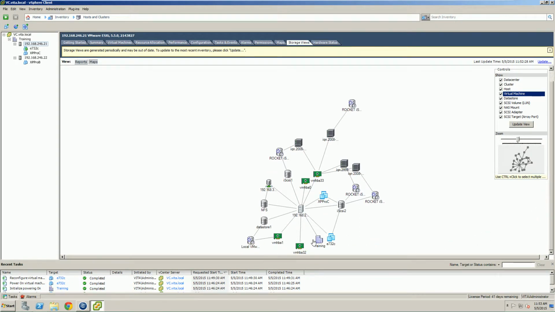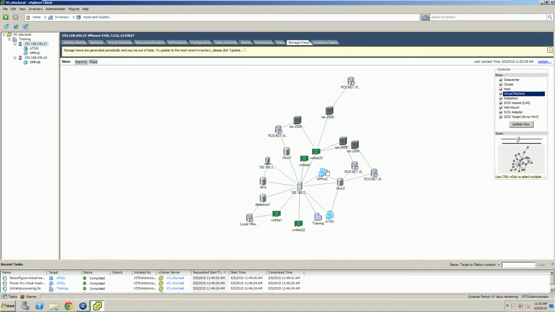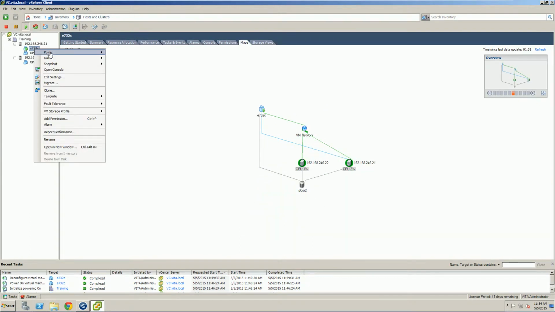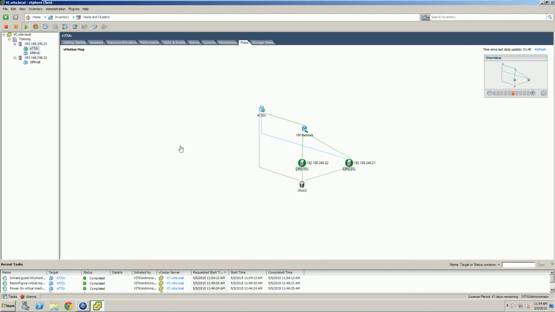There's our Windows Enterprise, there's our Windows XP, those are all of our mappings for our storage. So again, pretty interesting view here. So with that, we are done with our Enterprise 7. Let's go ahead and shut it down. We're going to send a shutdown command to it, let it power off.